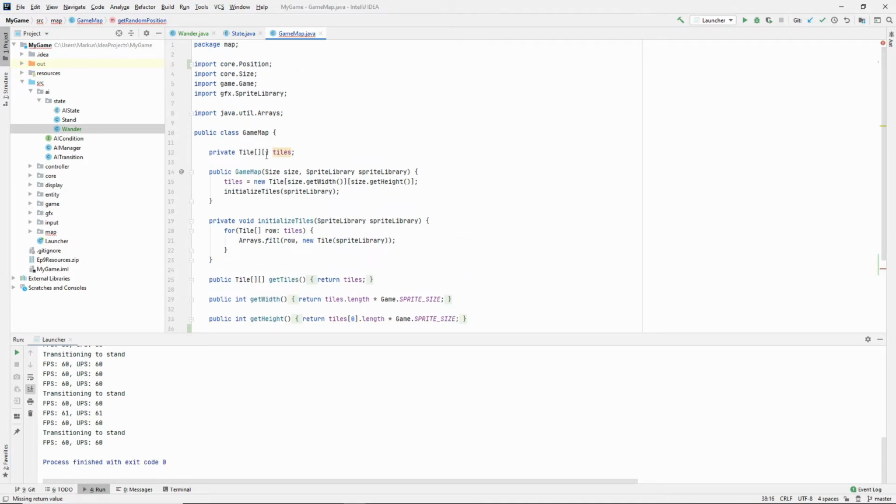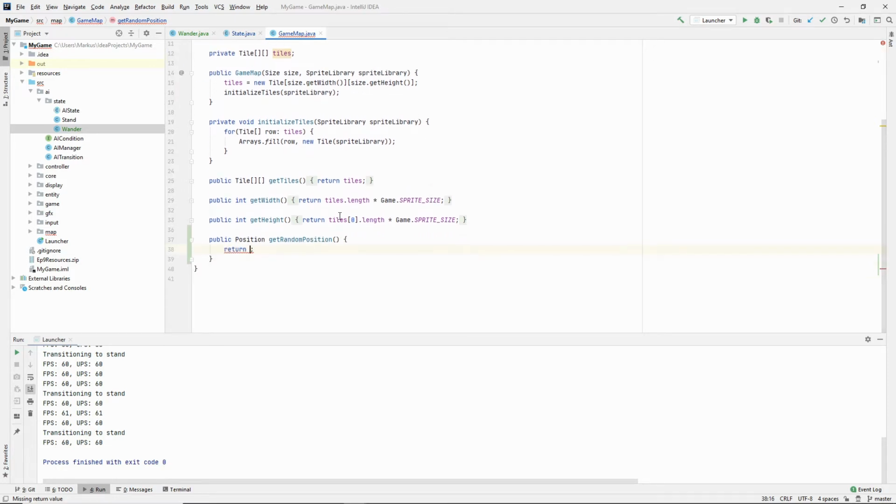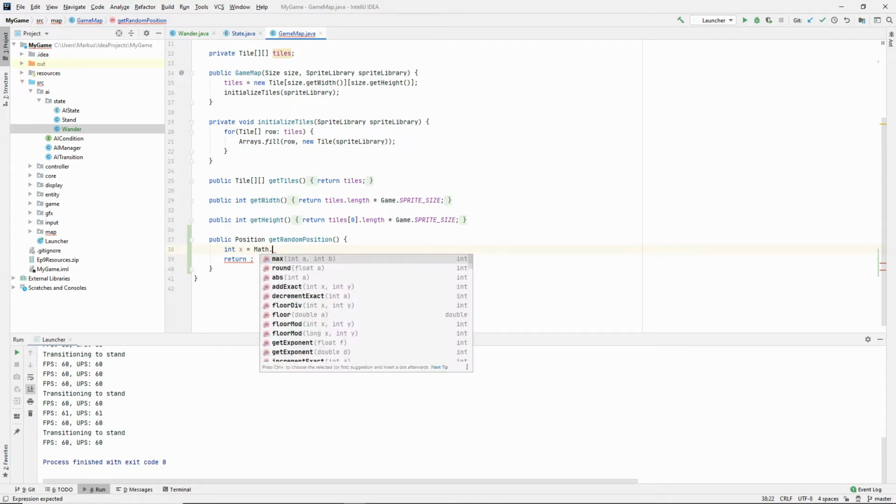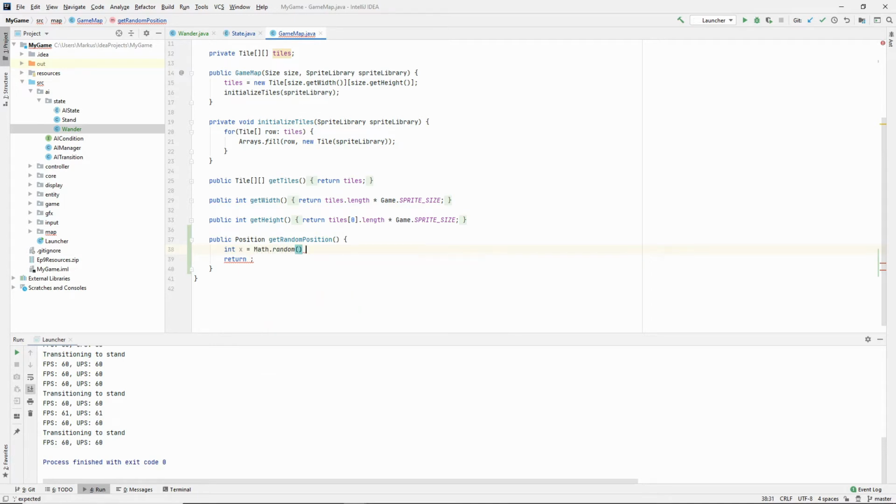We have the tiles, we know how large that is, so let's get an X and make use of Math.random, which will give us a decimal number between 0 and 1.